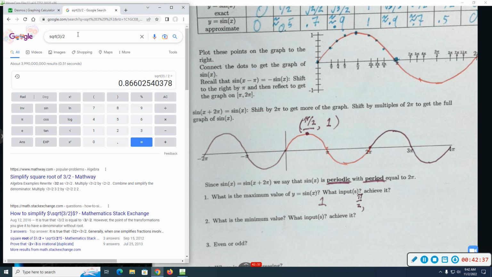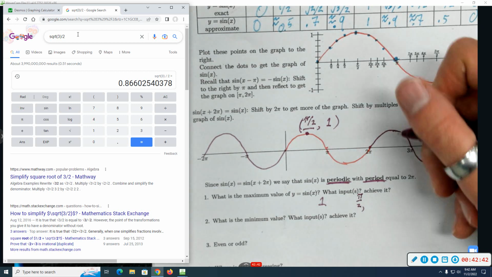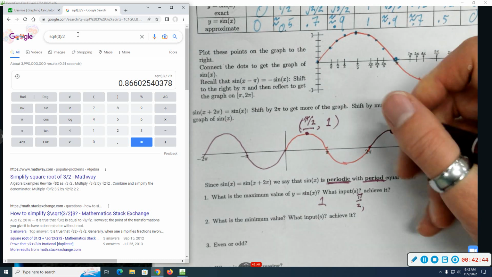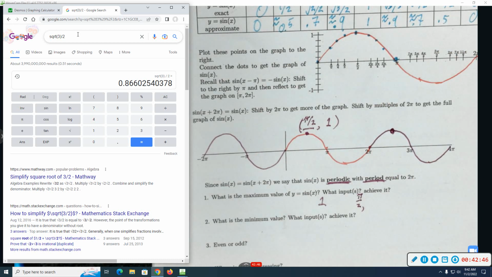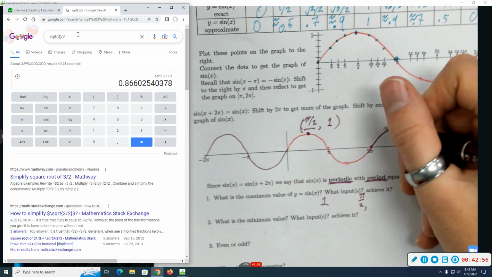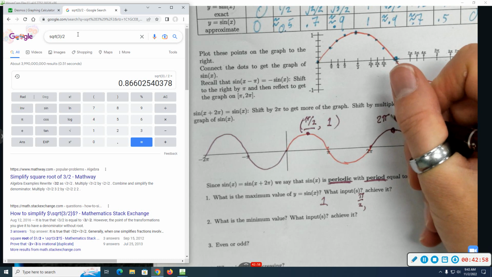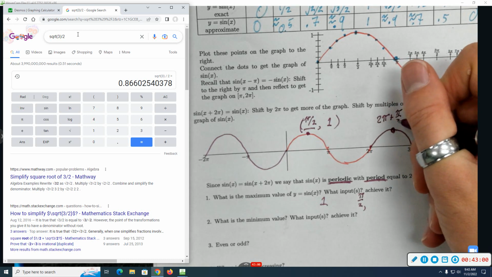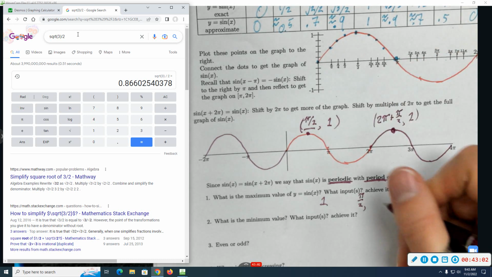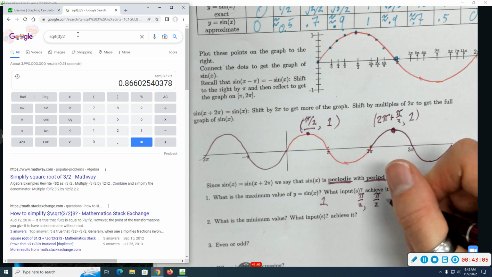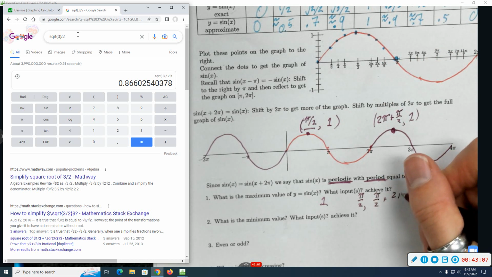Yeah, what input do you see? Yeah, 5 pi over 2, and maybe I'll unsimplify what you did to make it clearer how it came from. That's 2 pi plus pi over 2. That's how you got it. Which is the same thing as 5 pi over 2. So you could also take pi over 2 and add 2 pi to it.